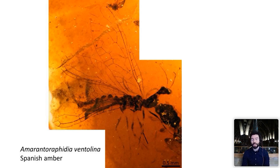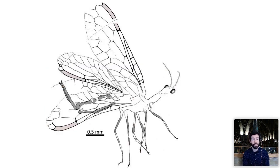So some other examples here. This is a beautiful snake fly from Spanish amber as well. And this is a drawing of the specimen. This is among my favorite specimens ever. I find it very delicate and fragile.